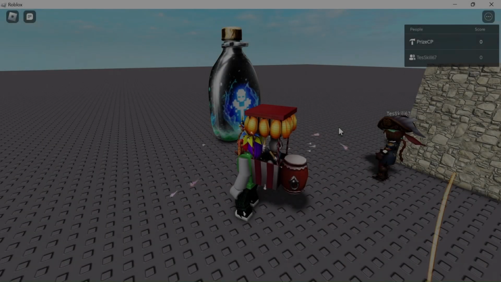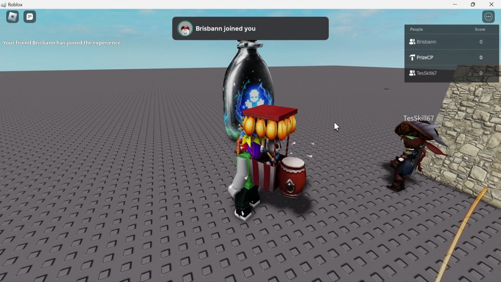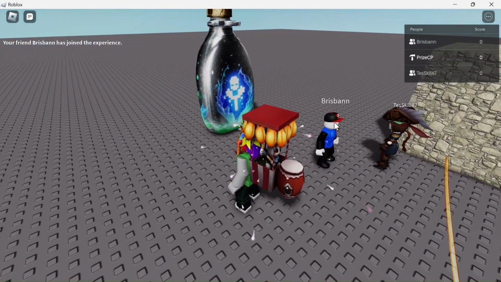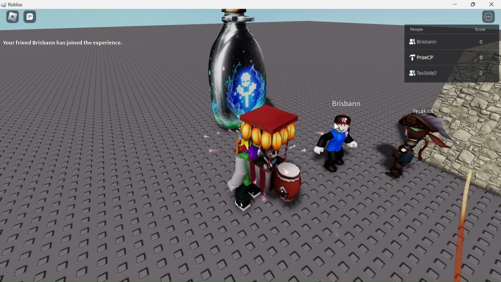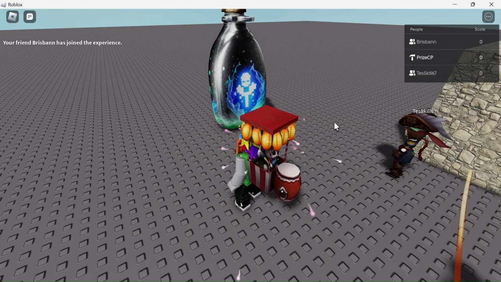Alright guys, as we have promised you at the end of our last tutorial, today we're gonna show you how to earn Robux from your games. We're gonna show you how to script game passes inside your game. So as you can see, I'm inside this game right now. And there is a potion. Oh, somebody just joined me. So there's a potion bottle here, and that is an invincibility potion bottle. So if I take it, I'm gonna become invincible if I buy the game pass. So I'm gonna go and buy the game pass now.